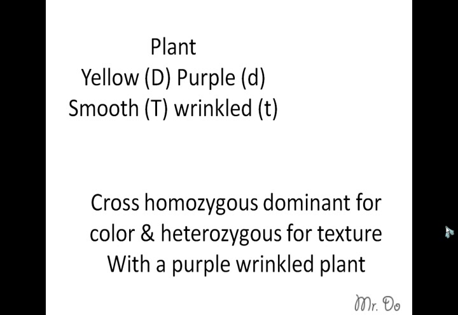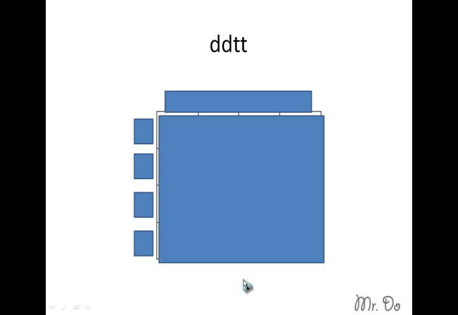Let's take a look. Homozygous dominant for color - what would color have to be if it's homozygous dominant? It's going to be two capital D. Then a heterozygous for texture. This is texture. What would you get for a heterozygous? You would get a capital and a small letter. And you want to cross it with a purple wrinkle plant. This one doesn't say homozygous or heterozygous, but don't worry because purple and wrinkle are both recessive. So the first parent is the purple wrinkle, and you cross it with this one. What is the allele for this one? It's pretty easy because the only choice you have is small d and small t.